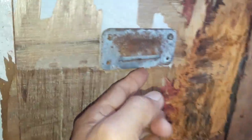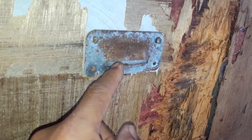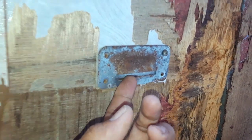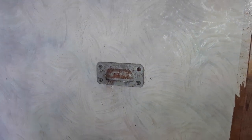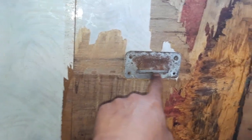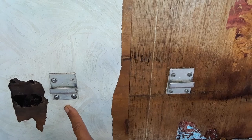It's also worth noting to look at how it goes. So it goes with this slotted side upside down — the slotted side is on the bottom. And I'm filming this to document it for myself in case I forget. So maybe it doesn't hurt to take photos or make videos. The top part goes with the slotted side down so that the lip can catch and hold, and the bottom goes with the slotted side up. So it doesn't hurt to have this for reference.